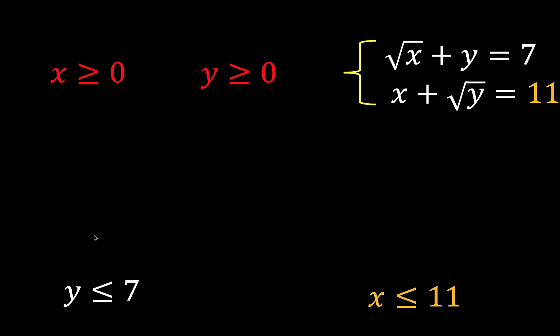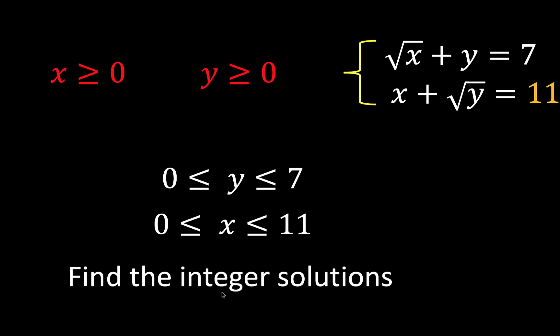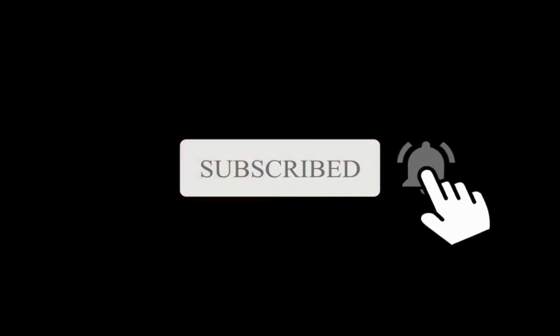Now, combining now all these four inequalities, we now have this result. y must be greater than or equal to 0 and must be less than or equal to 7. And so, we now have y is between 0 and 7 inclusive. The same with x. This must be between 0 and 11. And one more thing. We restrict the results. Let's say the values that we want for x and y are all integer solutions. So, find the values of x and y. You can pause the video and see if you can solve this problem.